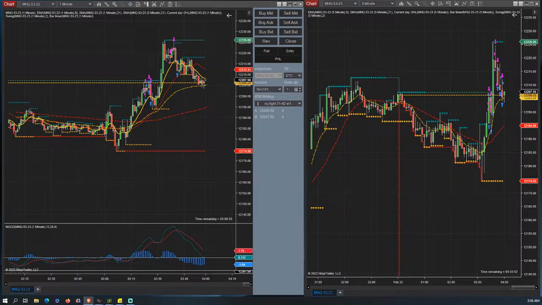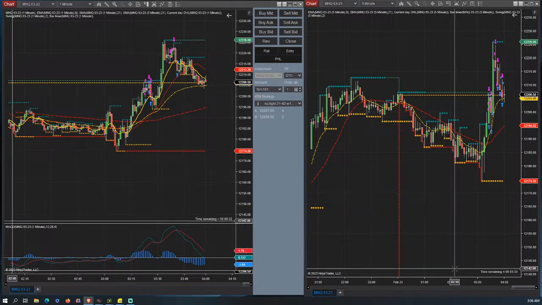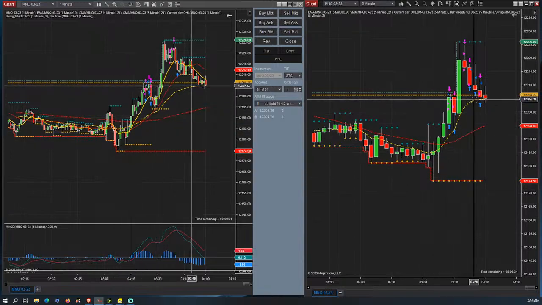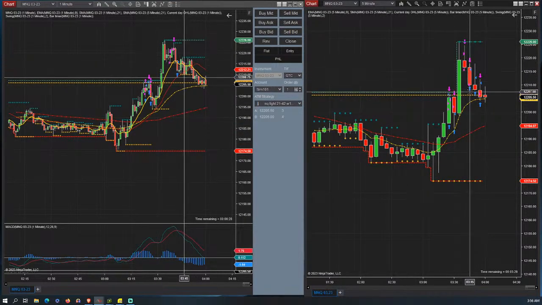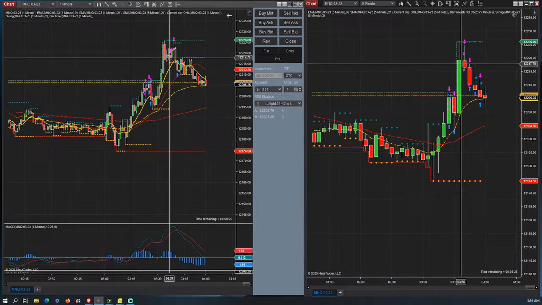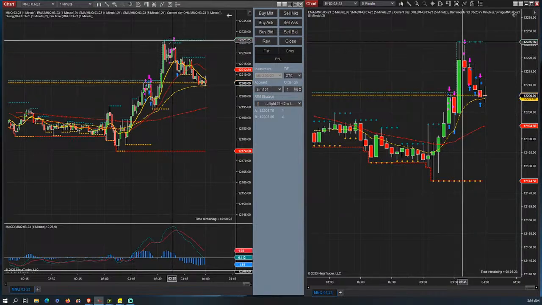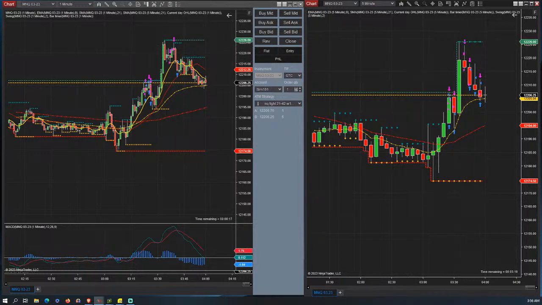Go back to some lo-fi. I missed that entry. I mean, right here was a clear pivot up top, and confluence with some of my other. I'll just show you right here.